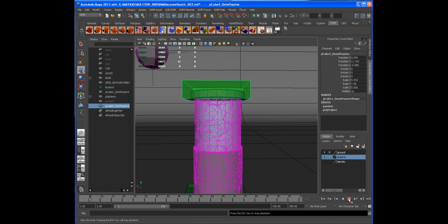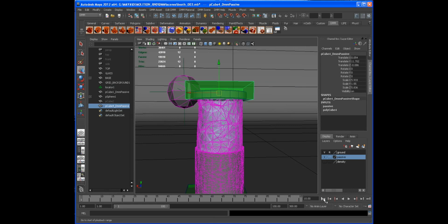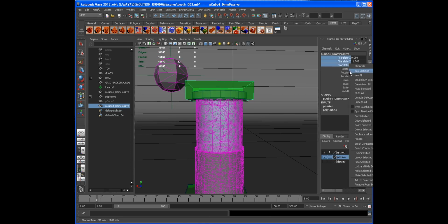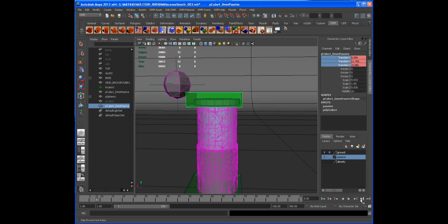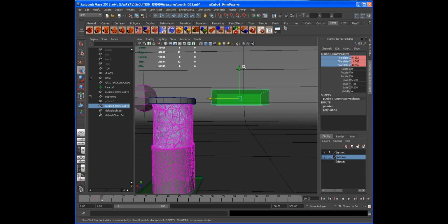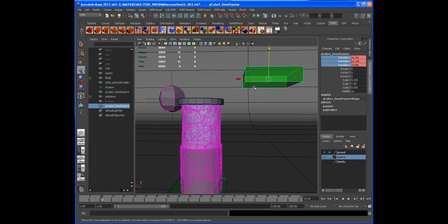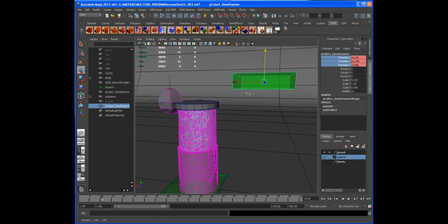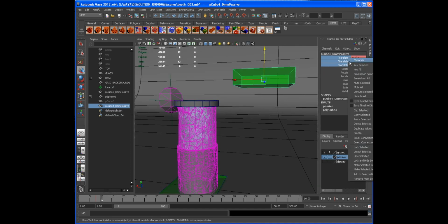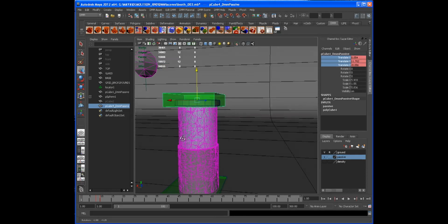So as soon as it gets to frame, let's take a look here. Maybe frame 9 is the frame that I want, or even 8. Frame 8, I'm going to key this here, and then 2 frames in, let's literally just slide it over and up, just to ensure that no pieces of geometry get in the way. And let's key that again. So now let's take a look.